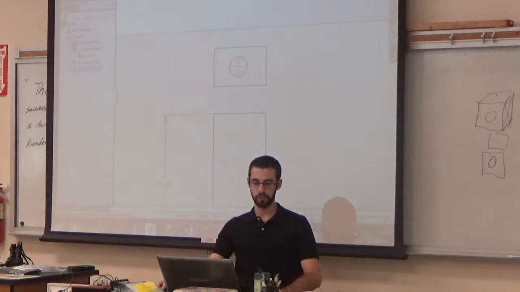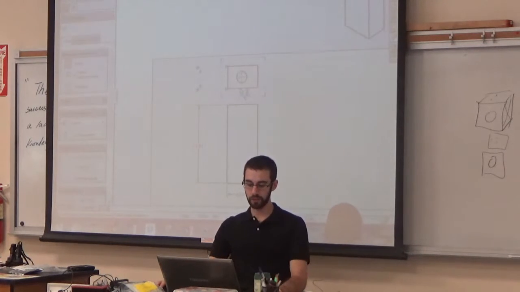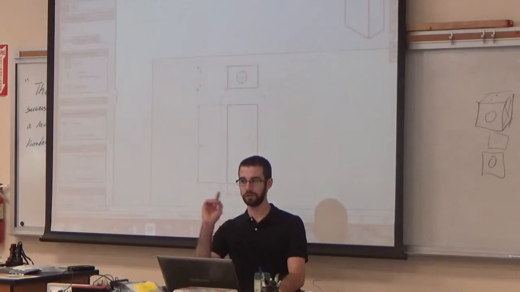So, we'll do the length and width first. Or no, we already have the width, so we need the other side, the vertical one. Yeah, that's fine. And so why don't we need this one? Because we already constrained it. Exactly, because this one and this one are the same thing, and you only need to do the dimension once.